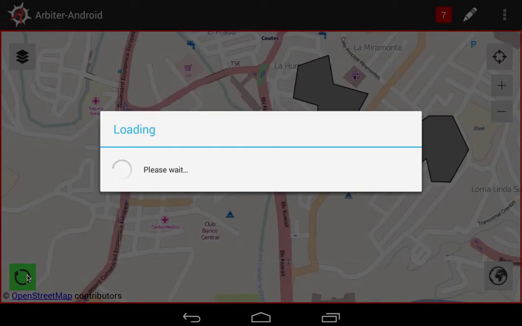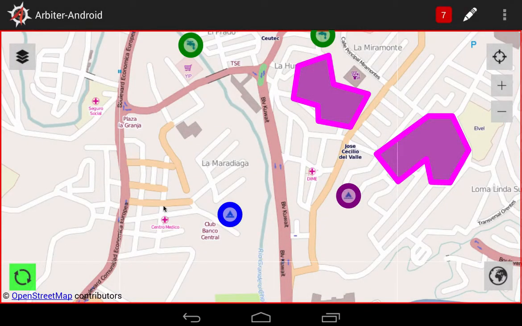Now notice up here that our notification tool has incremented by 2, yet we made only one change. This means that another user made a change to a feature in the same area. We'll use the notification tool to help us figure out what was done. To open the notification screen, touch the red box.